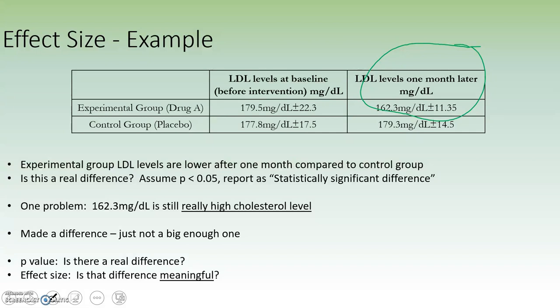The lower cholesterol level reported for our experimental group is still a really high cholesterol level. This is effect size. The cholesterol levels are lower, but the overall effect is still quite small. So while the p-value can tell us about whether or not there is a real difference between two sets of data, effect size looks at whether or not that difference is truly meaningful.